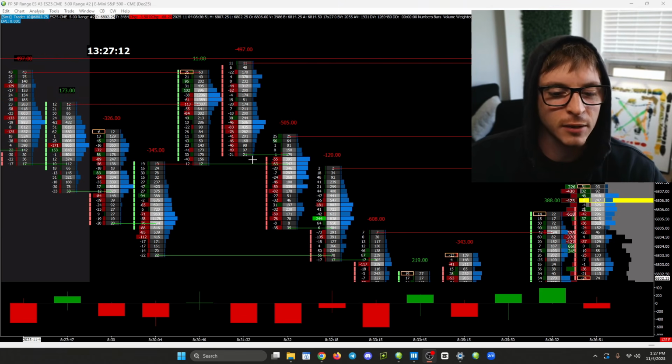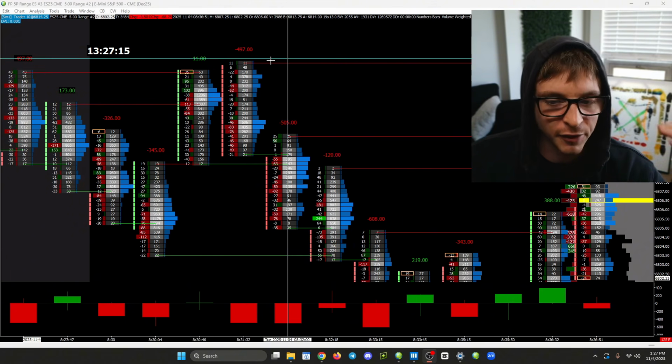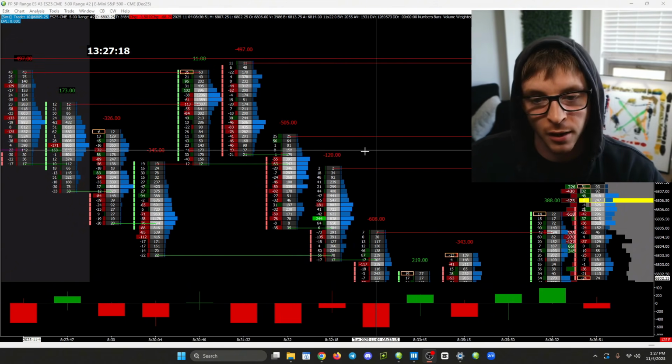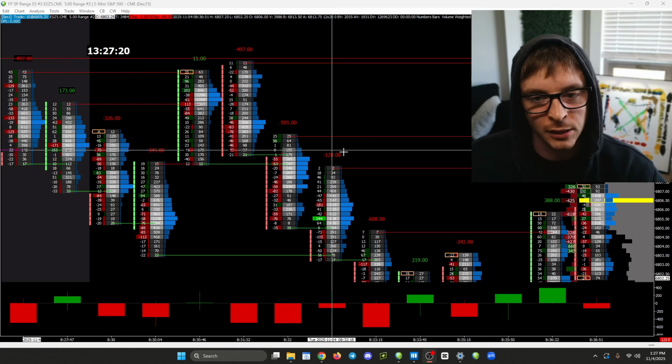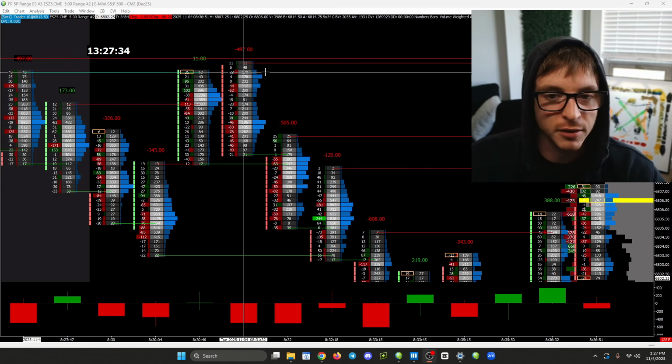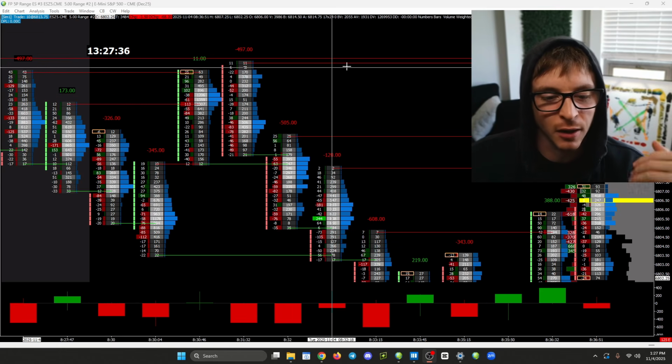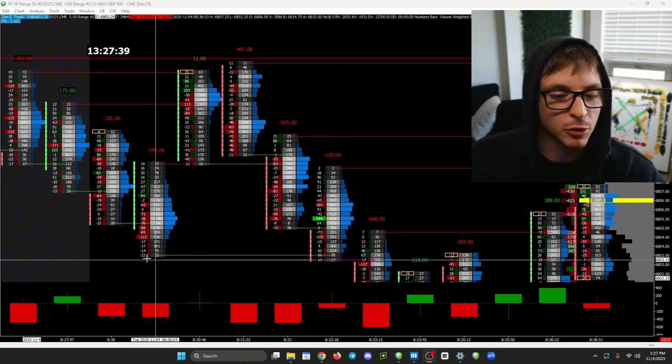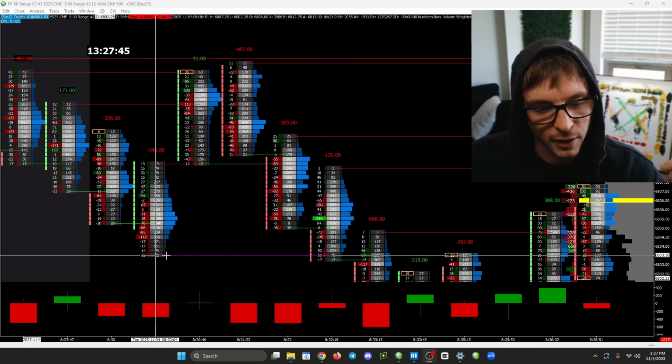So I also have these lines that come off of the footprint anytime the volume is one-sided. This just helps me see if there's an exhaustion print. It's definitely less necessary. And to be honest with you, I barely even notice these lines. I might end up taking them off, but I put them on so these exhaustion prints would stick out to me a lot easier than having to look for them and double checking, is this number the same as the delta? So that's what these lines are.